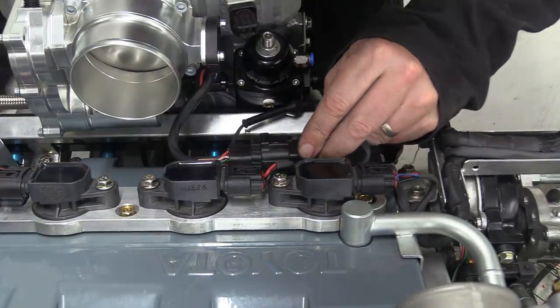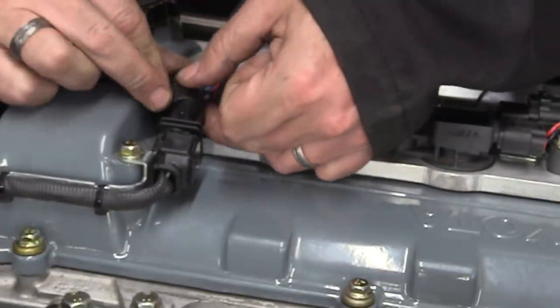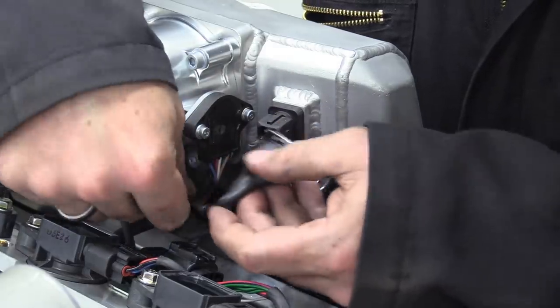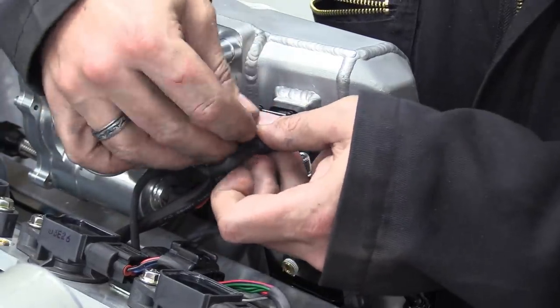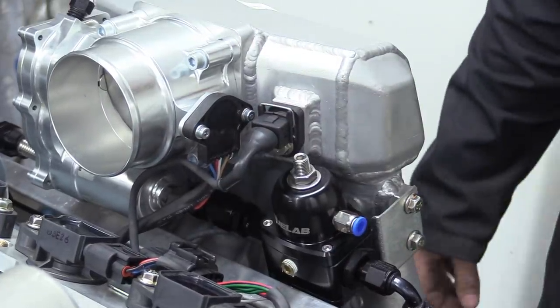I finished wiring that, and now I can plug it in, along with the O2 sensor and the inlet air temperature sensor. We won't bore you with the rest of it. Suffice to say, it was tedious, but necessary.